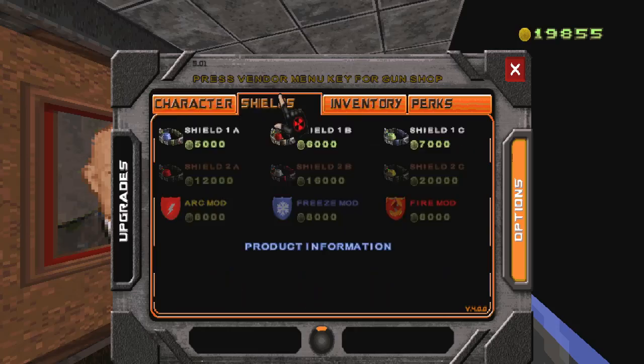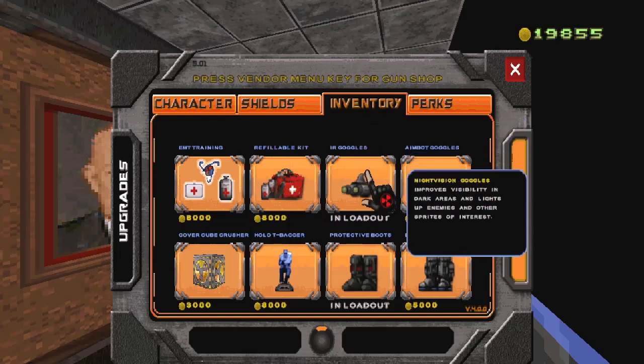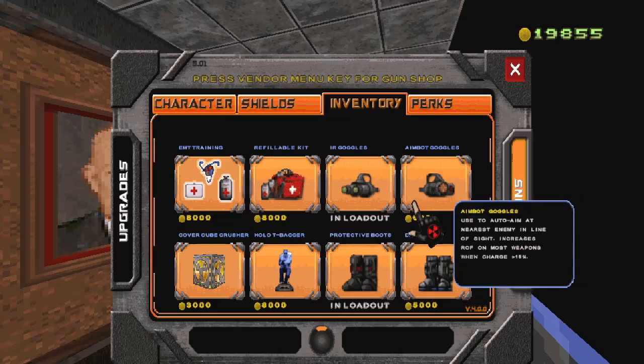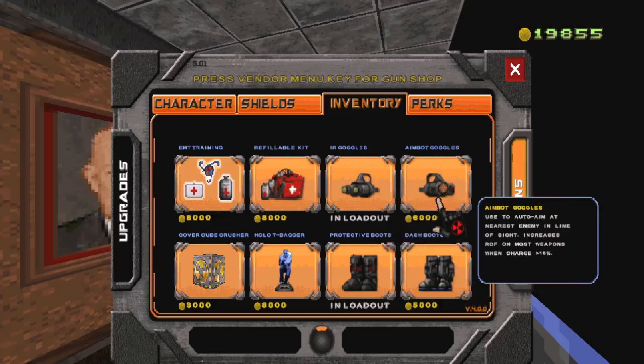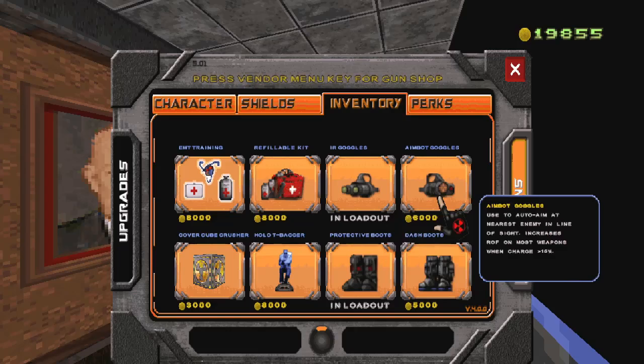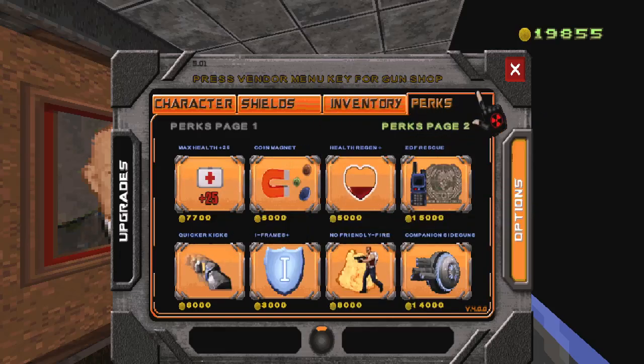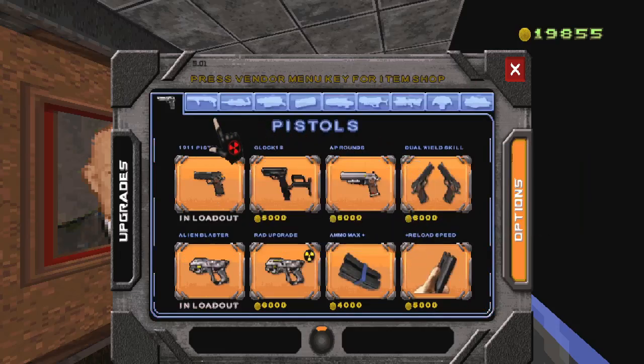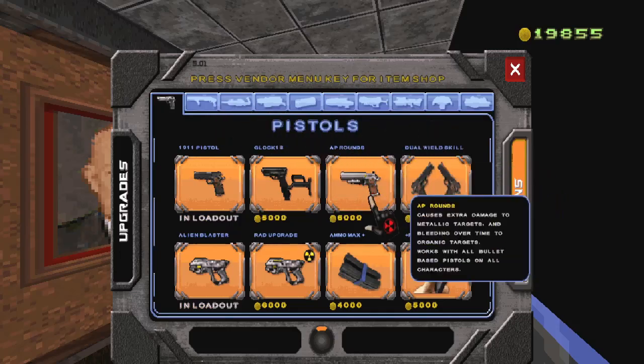Costumes. This is your protection. Inventory, so you can actually change the night vision goggles to aimbot goggles. Use to auto-aim at nearest enemy in line of sight. Increases... Okay, whatever. You get the point. Hit backspace again and you get the weapon upgrade menu. And you can upgrade all the weapons.